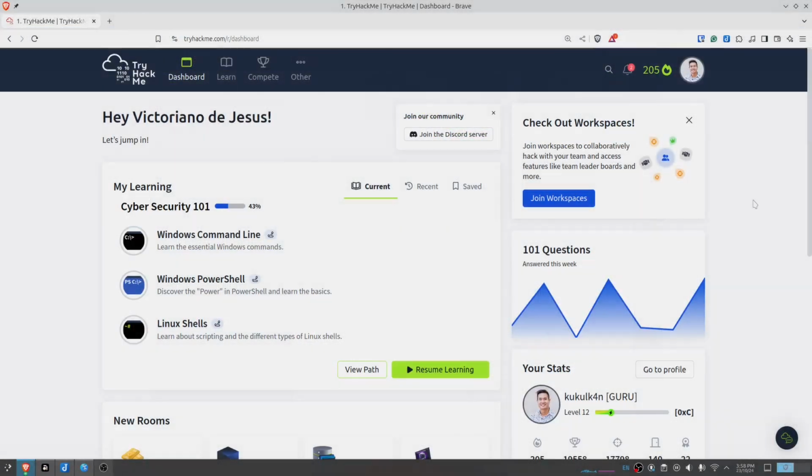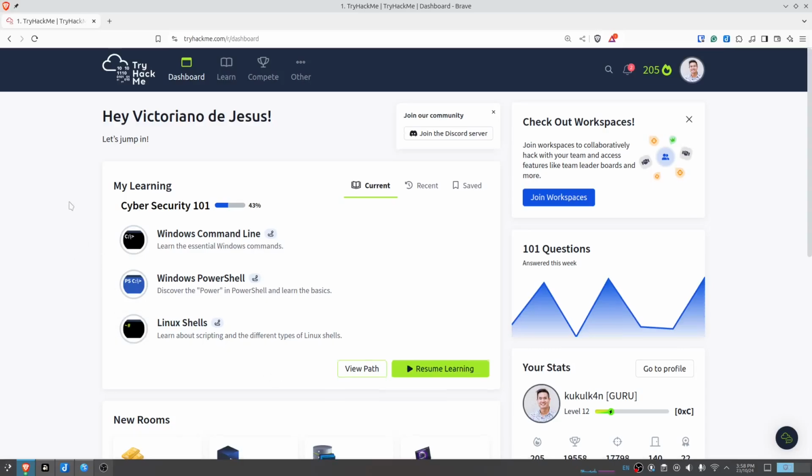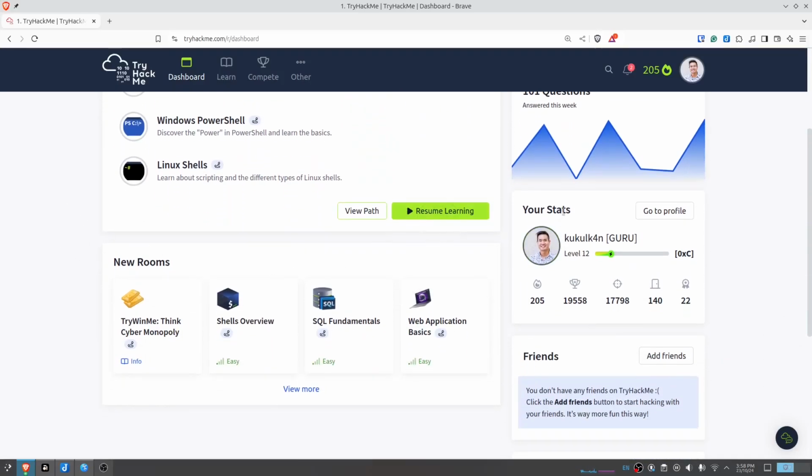So this is my dashboard here. Of course, it says my name and everything, and it's got the current learning path that you are enrolled in. When we scroll down, you're going to get a list of your stats, your levels, the rooms completed, your badges. TryHackMe is a really great place to make learning fun because they do achievements and they give you all these cool badges that you can earn so that you have a sense of accomplishment. And this makes you really motivated to keep going.